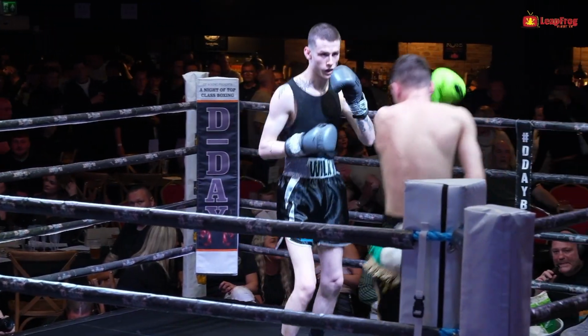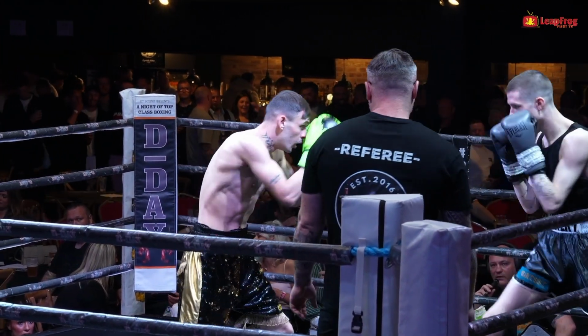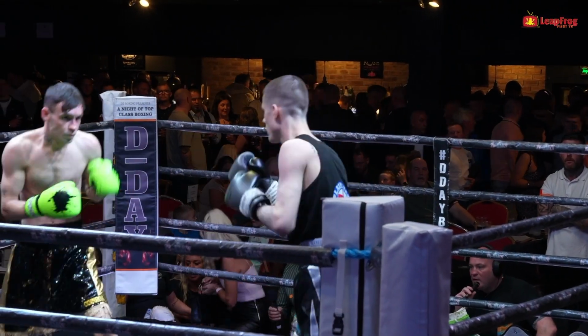Again, it's what we were saying earlier on tonight, where these guys who have been around a while aren't facing. I'm sure he's faced a taller man before. I'm sure he's faced somebody who's quick before, and that all then adds to their experience and makes it a tougher night for these young guys coming through.